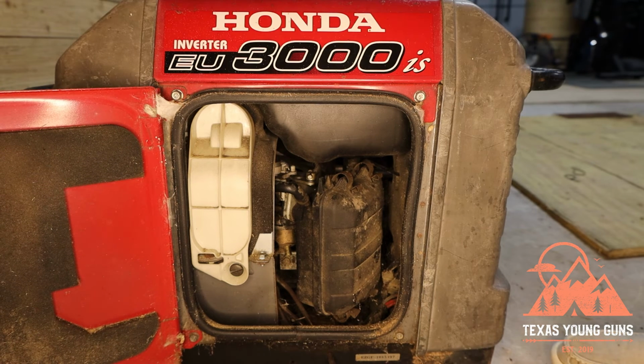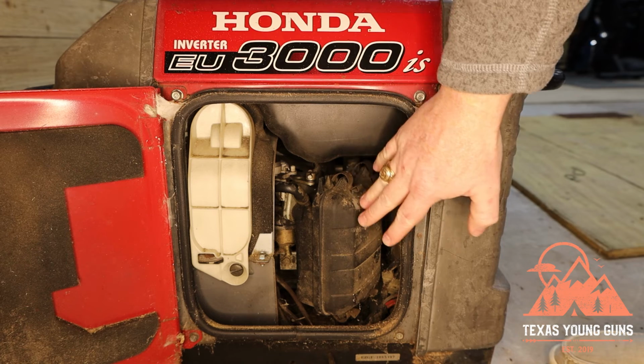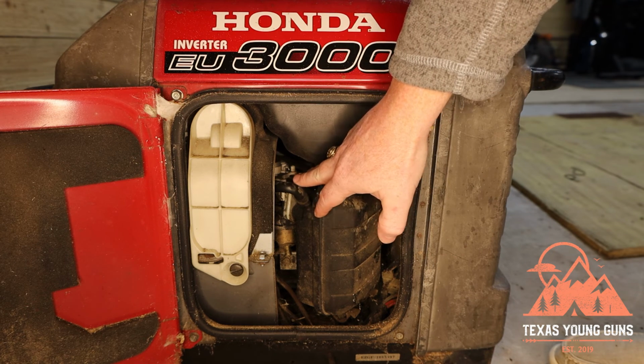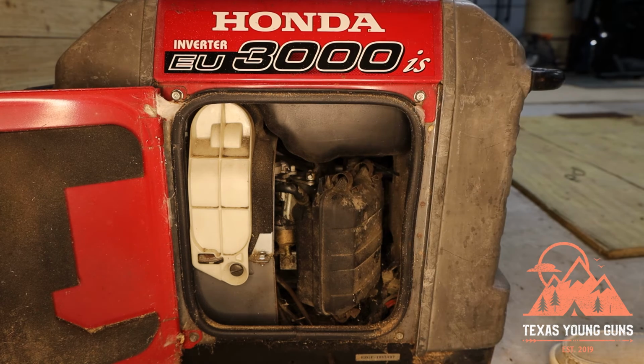As you can see, as you open up this generator on this side, this is where your air filter is going to be. This is where your carburetor is. This is where most of your maintenance is going to be.